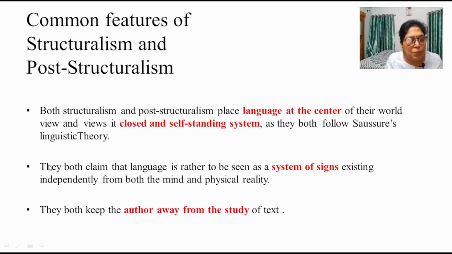They both claim, it means post-structuralism and structuralism, that language is rather to be seen as a system of sign existing independently from both the mind and physical reality. It means language is important and it is a system of sign. It is a common feature of structuralism and post-structuralism. They both keep the author away from the study of the text. So both structuralists and post-structuralists do not want to involve the author in the interpretation of the text.